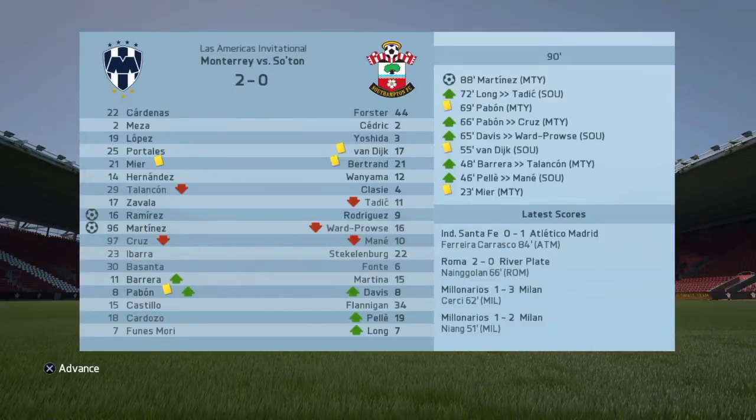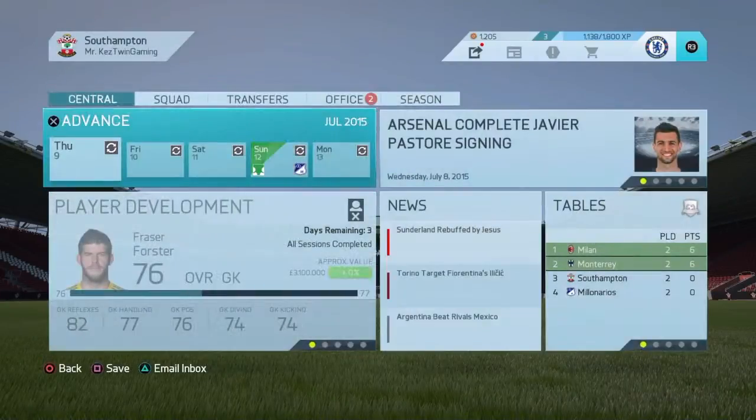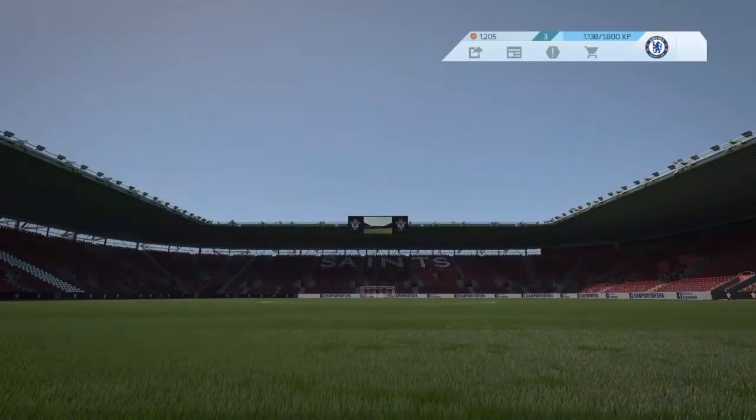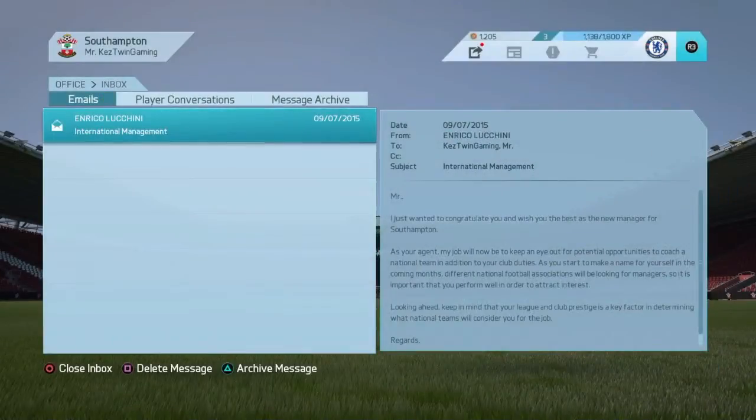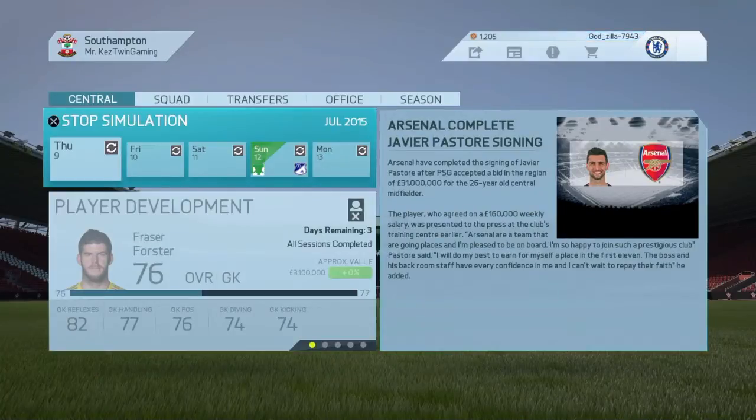Sorry about that. So we lost 2-0 to this team that I don't even know who they are. That's the thing about simming, you never know what's gonna happen. I don't even know if there's a possibility of getting through now. No, there's not. It's unfortunate. I would have liked to maybe get to the final, win a bit of money, but you know, it's alright. We'll try again next season, I guess.